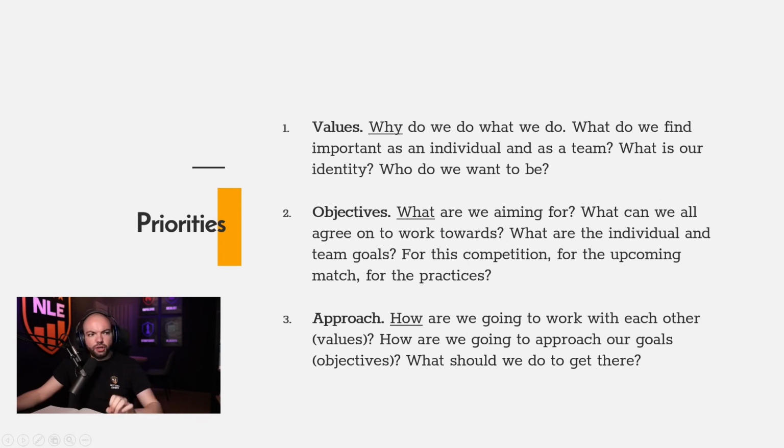So what are the priorities to know? To give you a broad concept of how to overcome conflicts, you want to work on a couple of things. These are not practical yet, but more a huge concept that overlaps as a sort of umbrella over all of the coaching. So first, you want to figure out within your coaching why we do what we do. What do we find important as an individual and as a team? What is our identity? Who do we want to be? What do we stand for?